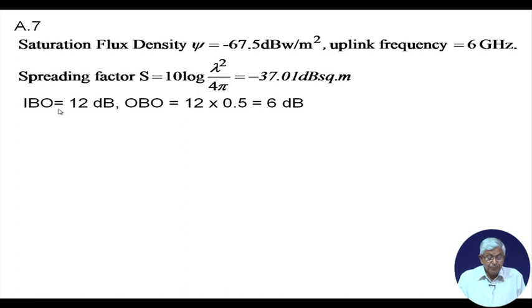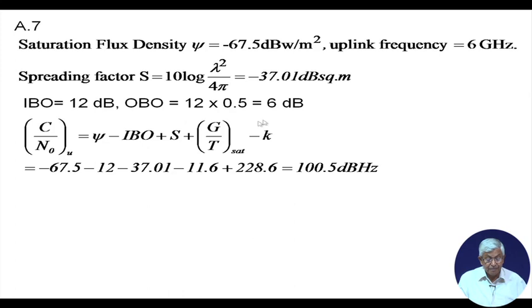Then in terms of backoff, the input backoff for the operating point is given as 12 dB, and the relation between input backoff and output backoff is 0.5 dB for every dB. So, the output backoff total will be, for this input 12 dB, an output backoff of 6 dB. So, now we know the output backoff.